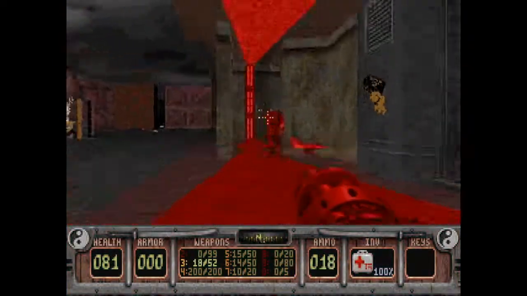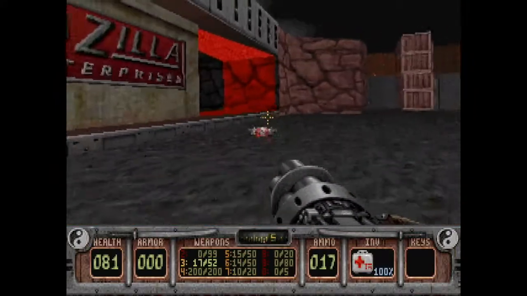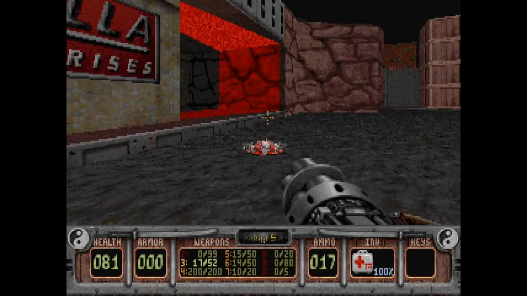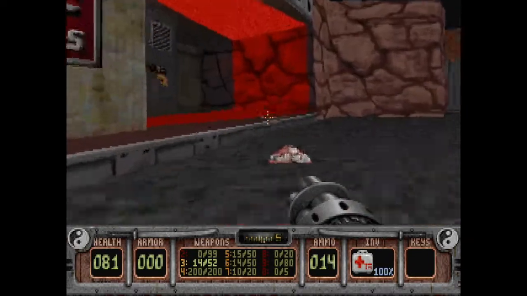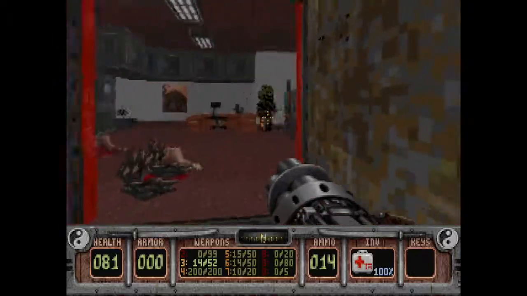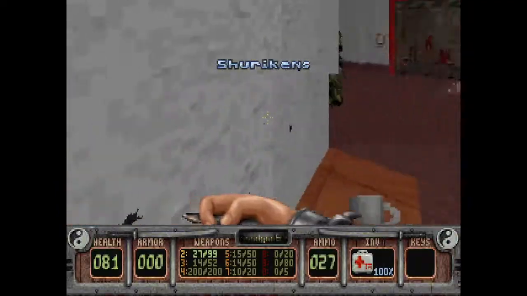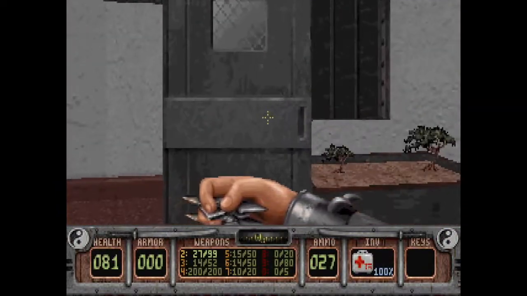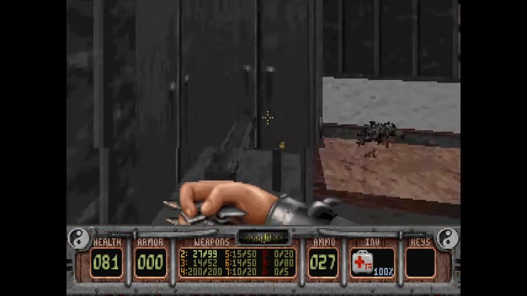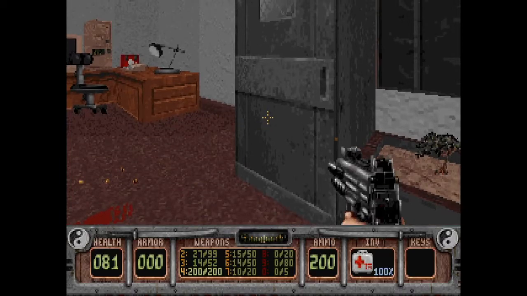Stay away from me, stay away from me. Do not want. Go see. Ghost is dead. Okay. Anybody else in here? The shuriken. No, but we do have more shurikens. What's this? Ooh. Cabinet with some ammo. Apparently I'm full. So let's switch back to the Uzi.